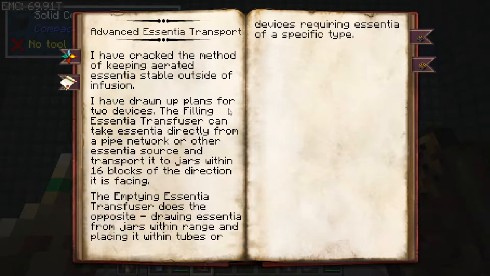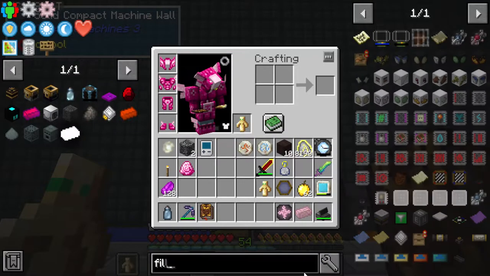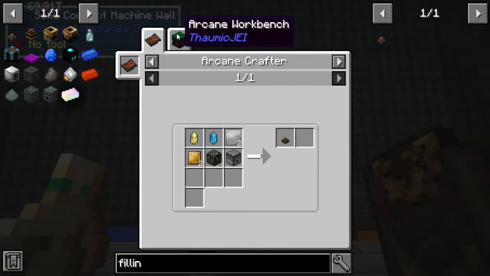Let's see. I have drawn up plans for two devices: the filling Essensia transport can take essence directly from a pipe network or other Essensia sources and transport it to jars within 16 blocks. So yeah, we want filling. We want the filling Essensia doohickeys. So we're going to want some of these, so let's add that to our to-do list.